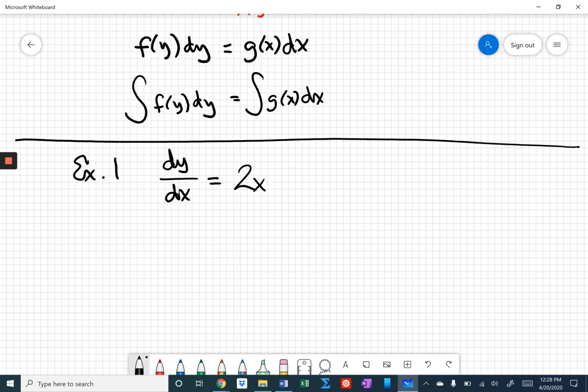Again, this is trivial because we really don't need the concept of a separable differential equation. We solved this back when we thought about just antiderivatives initially at the end of chapter 4. And so we have the solution to this. But the point is to see how this works so that we can then apply the technique to more complicated examples later.